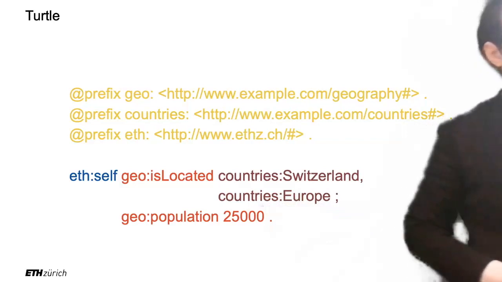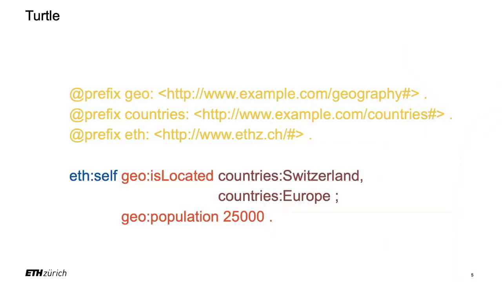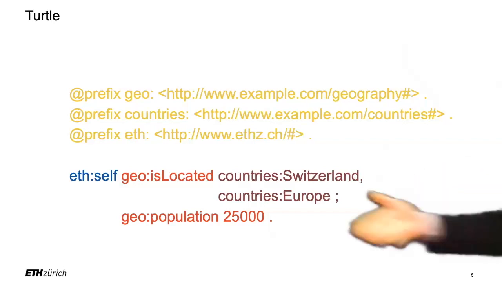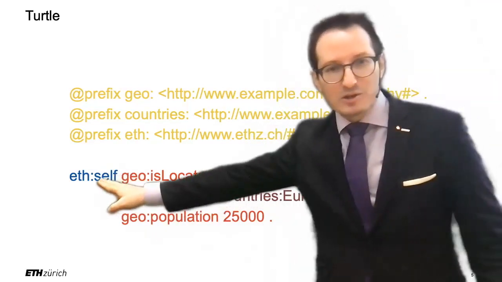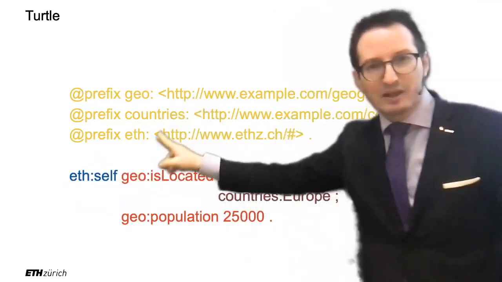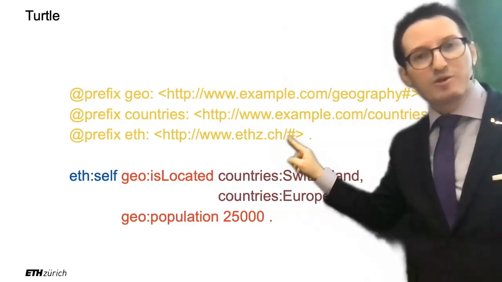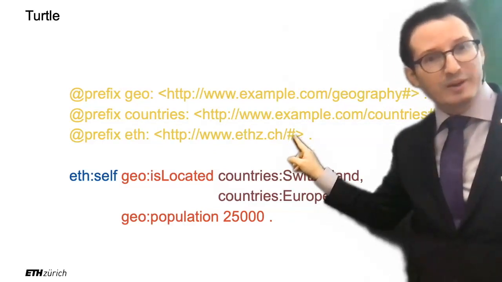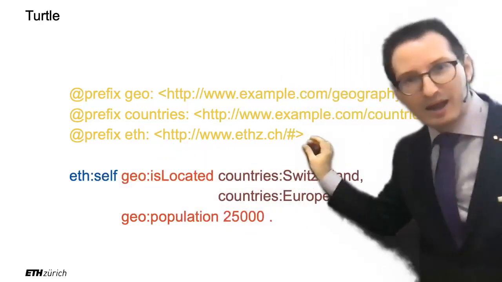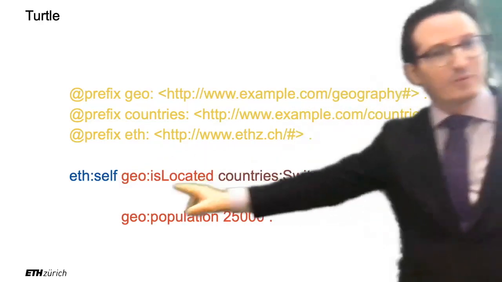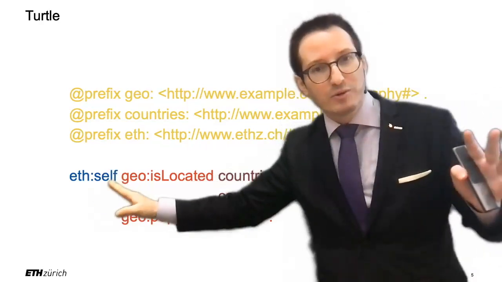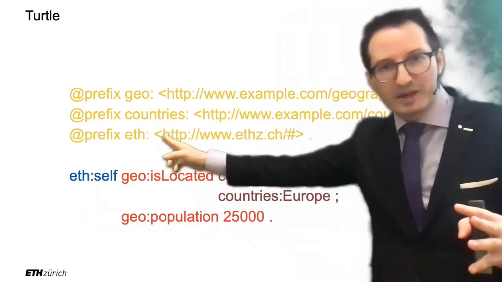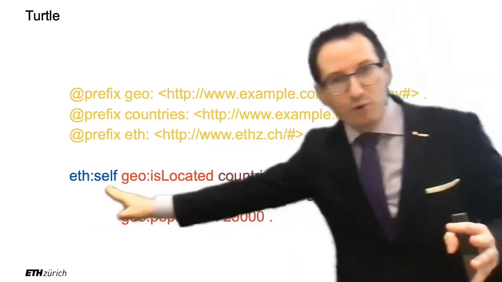You recognize QNames. For some reason that I have no idea about, don't ask me why, the people in the RDF community don't use QNames at all in the same way as in XML, for some obscure reason. So basically, when they see what otherwise would be seen as a QName in XML, they just take the URI corresponding to the prefix, that would be this one. Usually it ends with a sharp, but what they do, don't scream, they take the local name and just concatenate it with the URI. So when they see ETH:self, for them it's not a QName, it's actually also a URI that is obtained by concatenating the namespace here, followed by exactly that.